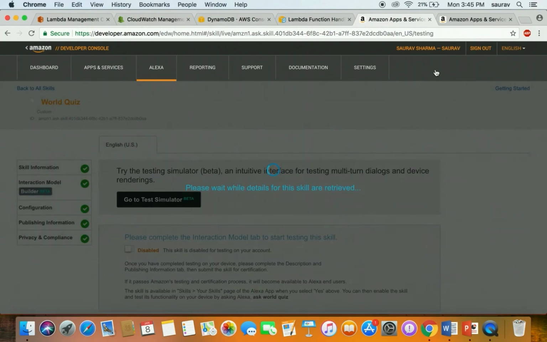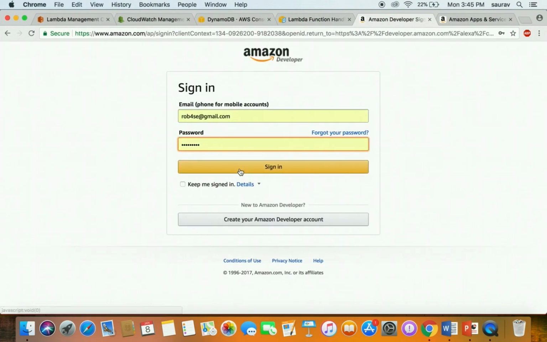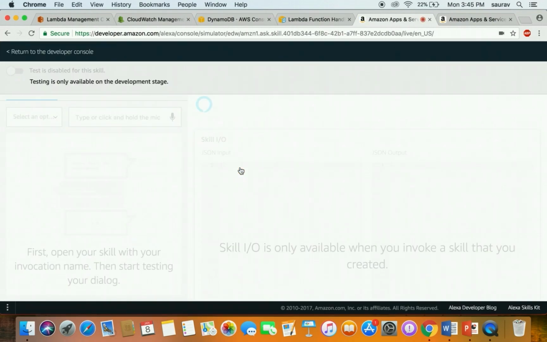Now, one word of caution about testing in the test simulator. This is a new feature that just came out last month in December 2017. So it's a very new feature, and it's still in beta version.